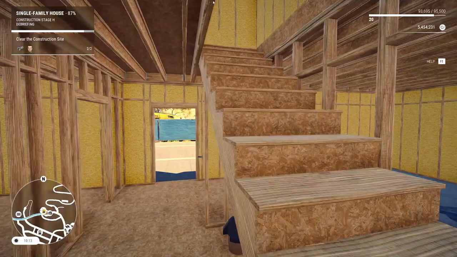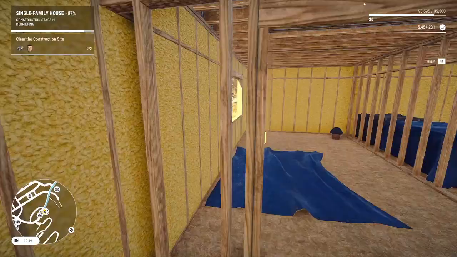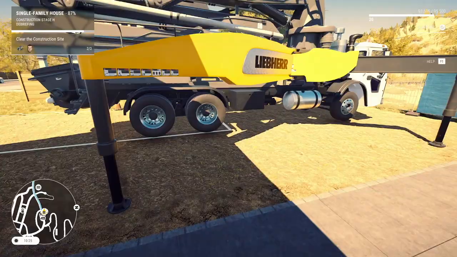Upstairs, you would have your bedrooms. And then I guess you could put a bathroom in here. Kind of a strange design for a house, but strange design for a swimming pool too. I mean, that's like an 8 or 10 foot swimming pool with no shallow end.